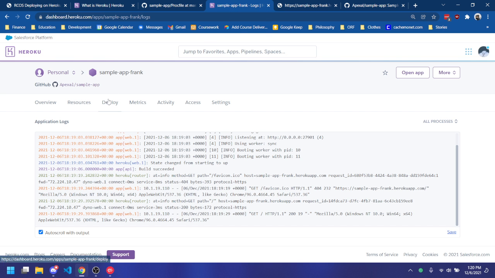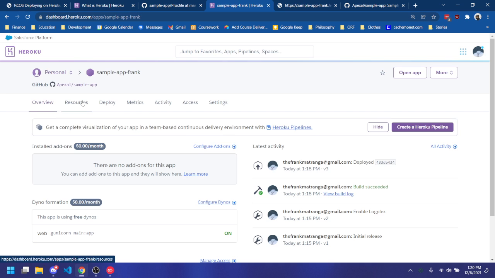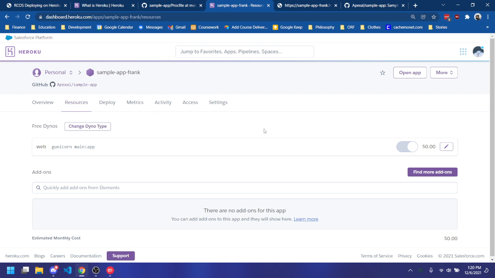With the free tier on Heroku, it will run your app with very, very minimal server and CPU specs, right? But it will put it to sleep effectively after a period of time where no one has gone to the website. So on the free tier, your server's not running 24/7.